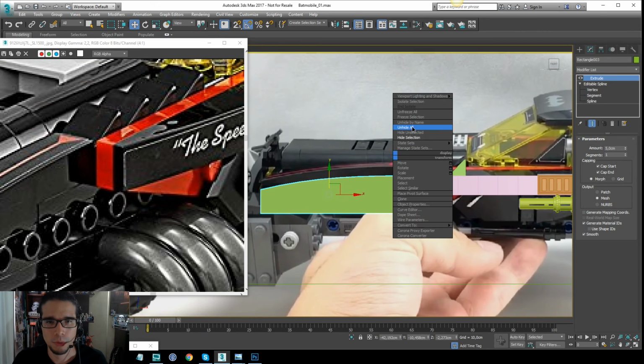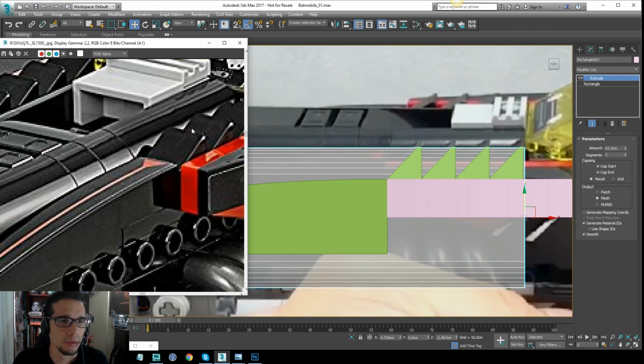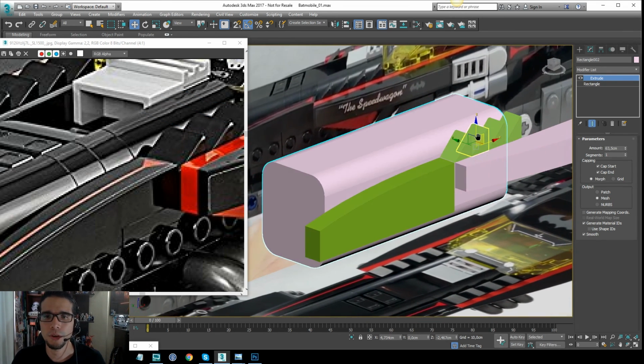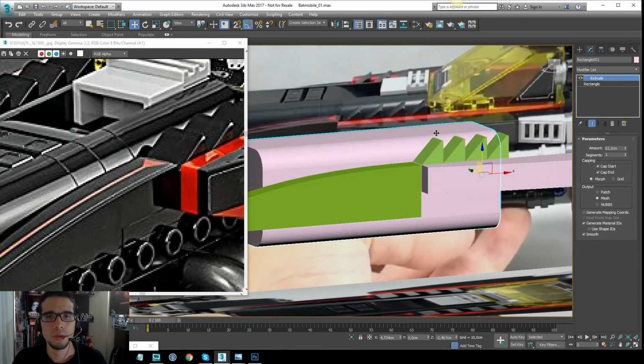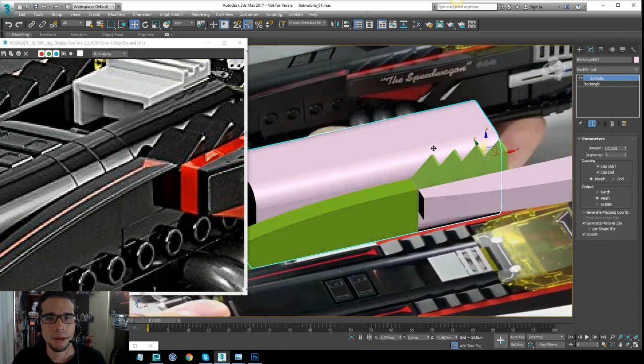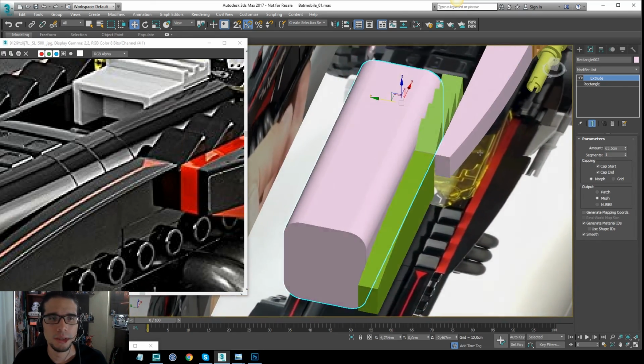Okay, I will unhide this, and you can see here the spikes, or this triangle or pyramid, I don't know how to call it, are more or less at the same height as this particular shape, the body of the vehicle. So this could be the way, but I'm still not seeing this good enough.